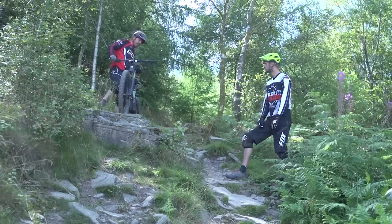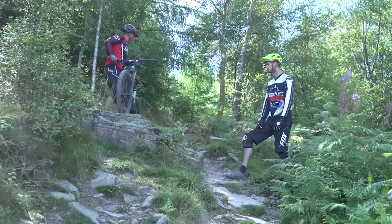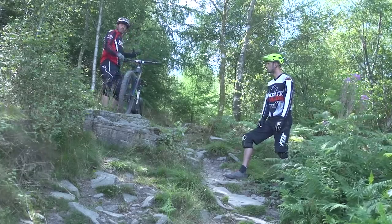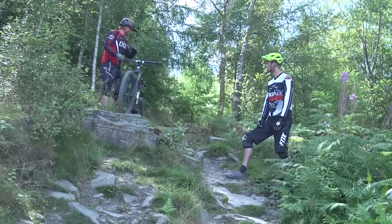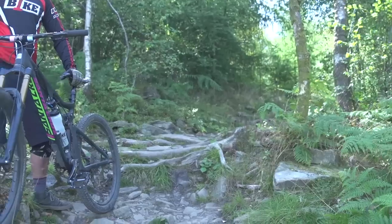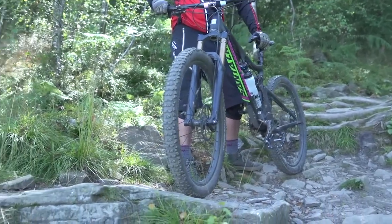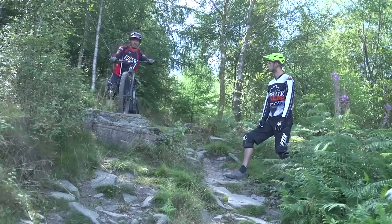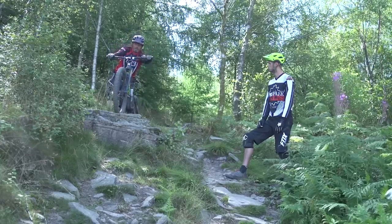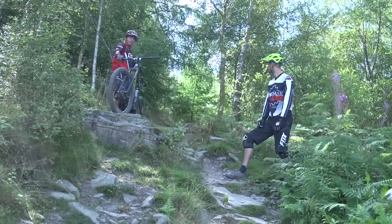Many of you may have hit a step similar in size with a nice smooth run-in and run-out, but don't forget we're coming down this rock garden — there's a lot of pushes going on that I've got to manage. The bike is trying to push me forward, and if I get pushed as I come over these roots and rocks and I'm forward on the bike as I approach this section, the push off the rock means I've got a lot of work to do to drive that wheel off and out and through so I can land two-wheeled. So it's really important to manage that push here.